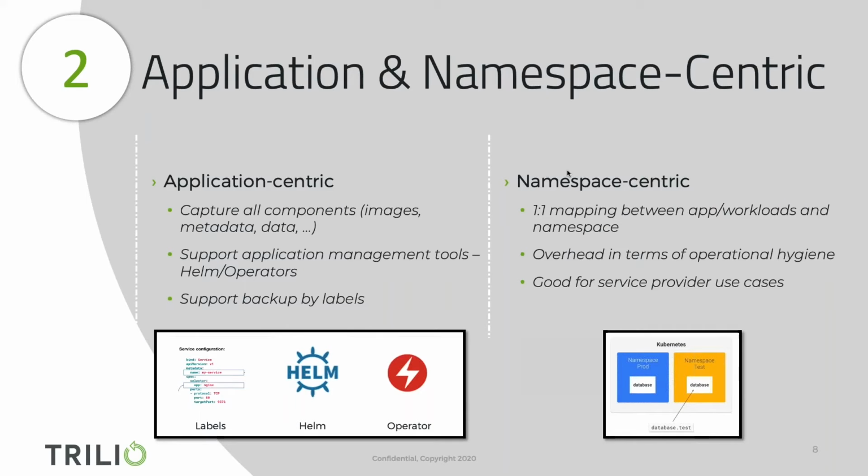The other side we also see is that because there is a lack of a standard application definition in Kubernetes today, what customers have been doing is keeping a one-to-one mapping between an application and a namespace. As a result of that, backing up that namespace also becomes important. While that may make your backup a little heavier than required, and it may require a different kind of operational hygiene to do a one-to-one mapping, it is still a method that is used by most customers today to map their applications or to define their application standards.